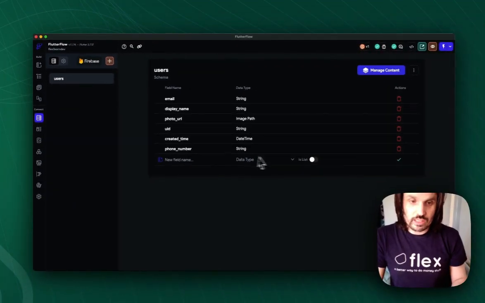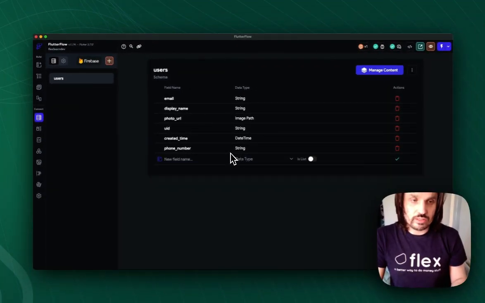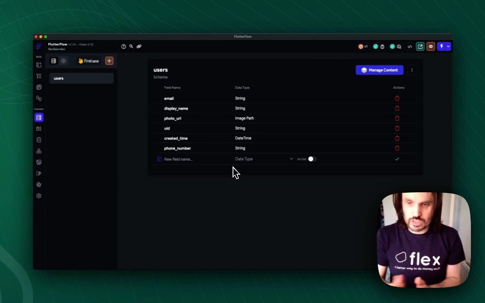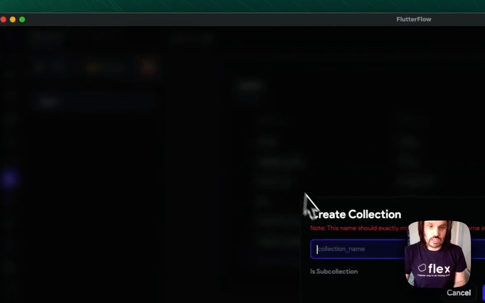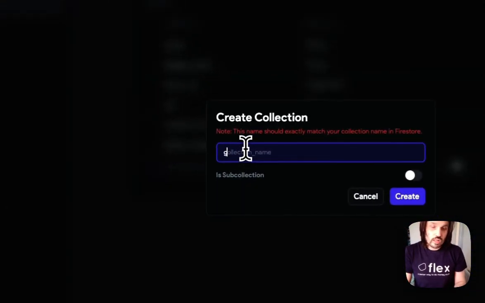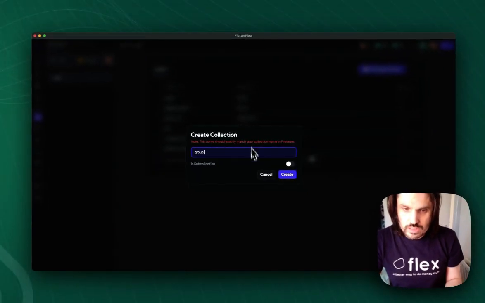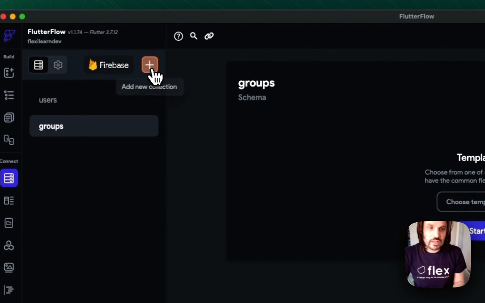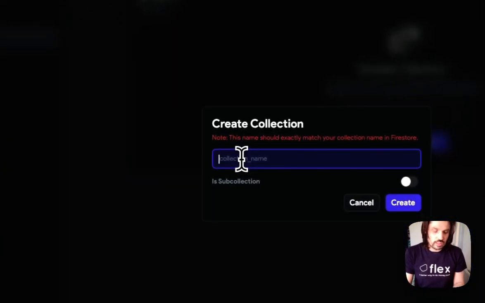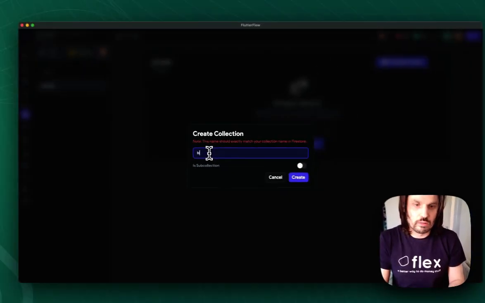As I said, this is a blank app. What we've got here is a users collection, and this is where we're just going to keep it simple and do most of the stuff in there. The second collection that we're going to create is one for the groups. This isn't always necessary, but we're just going to do it for illustration purposes. And then a third one, which we're going to call, let's say, blogs.